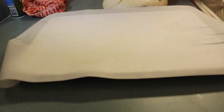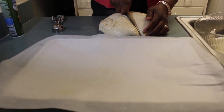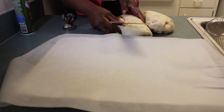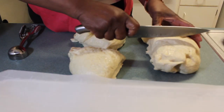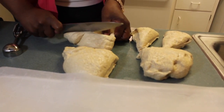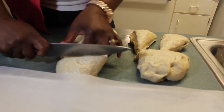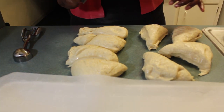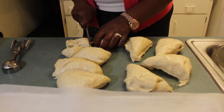Now I have to divide this into 12 equal sizes. Okay, so I have my knife here, and I'm going to try my best to get this into 12 equal pieces. I mean, not squares, they're gonna be circles, not squares. Try to make this even. So let's give me 4, and this is gonna be 8. This is not really gonna be quite even. This is 8. So now I need 12. I need 4 more. So let me see how even I can get this.